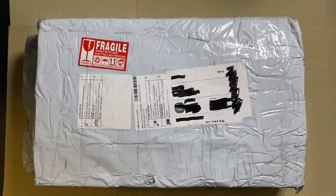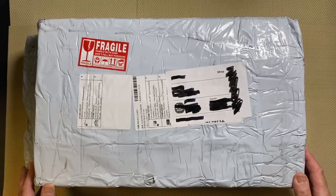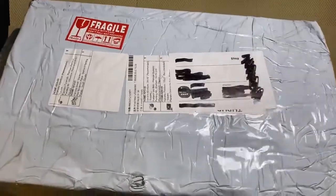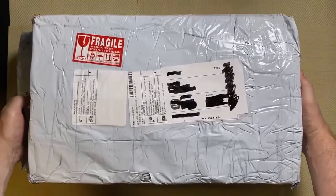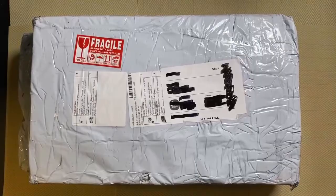Today I am unpacking the largest diamond painting order I have ever made, and they come from Home Craftology. So this is it, the largest package of diamond paintings I have ever received. It is a monster. As you can see, it's a fair size, but it is also quite a thickness as well. There's actually two layers of diamond paintings in here. So I think we are going to need a bigger table.